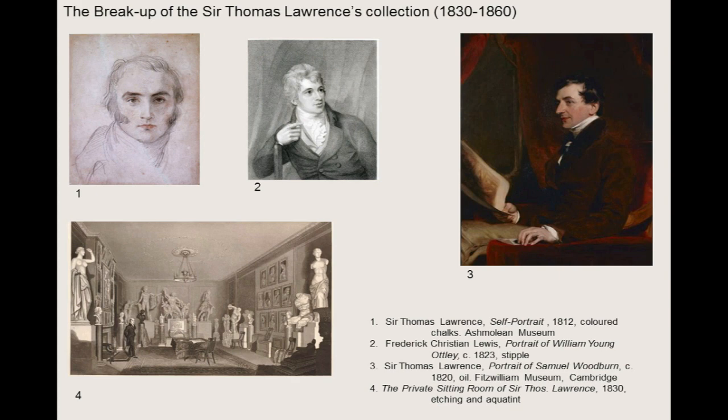He begins his collection in the early 1820s by buying the collection of William Young Ockley, the man in the engraving to the right. And William Young Ockley is the leading connoisseur of Italian drawings. He's in Italy in the 1790s, just when Napoleon's army is coming into Italy. Huge amounts of opportunity. Basically, you had the choice to sell your collection to Ockley for a very small sum or have it looted by the French. Quite a good time to be around.